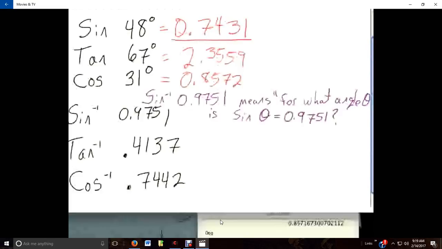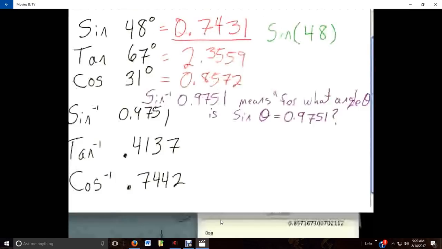Now, I said my calculator's old and does things a little strange. On many of your calculators, you will have a button that says sine, and when you put in sine, it'll pop this up, and then you would just type in 4, 8, and then you can either hit enter, or if you've got more stuff to write, you can close the parentheses and whatever else you need to add. All right, I think that's it for the sine, tangent, and cosine.